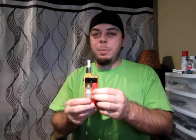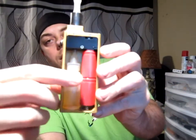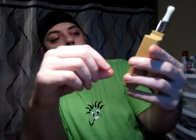You also get stabilized. So the batteries no longer move around in there. You can drop it and the batteries will stay in place. Even the top battery is stabilized.